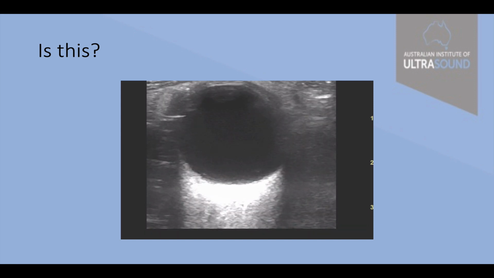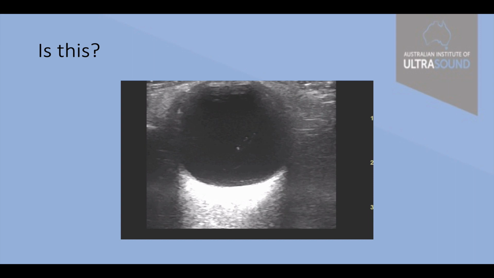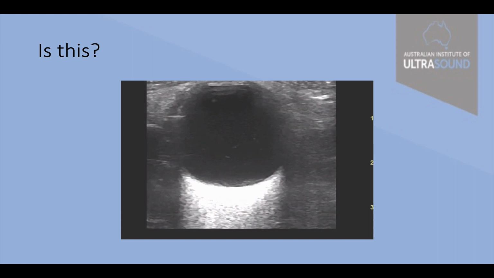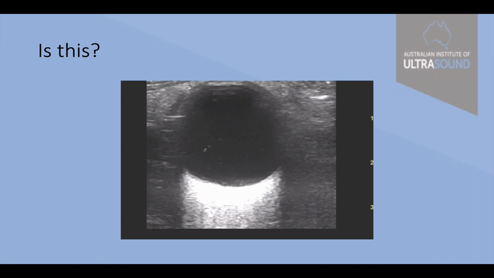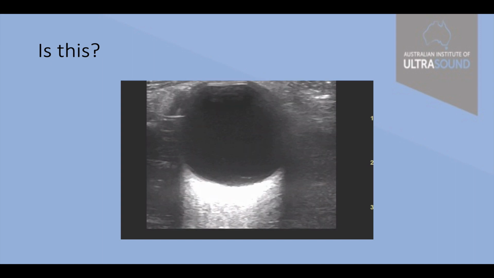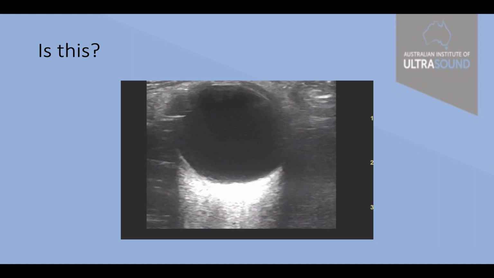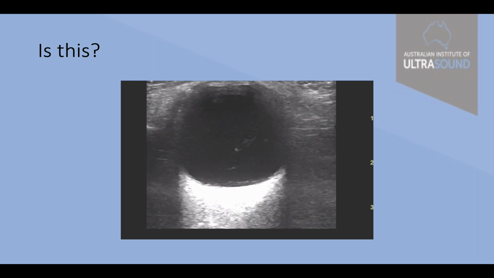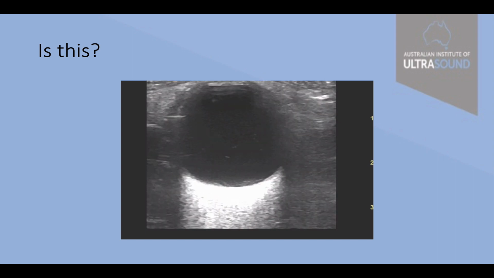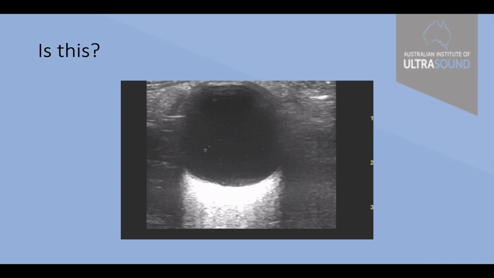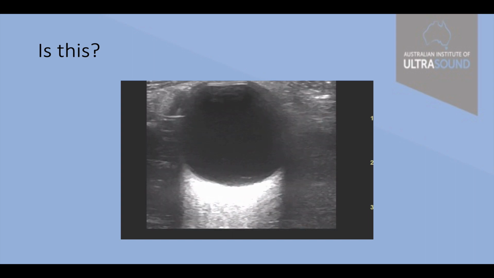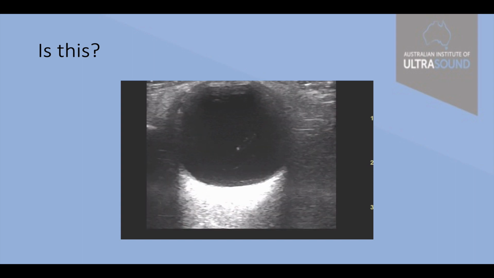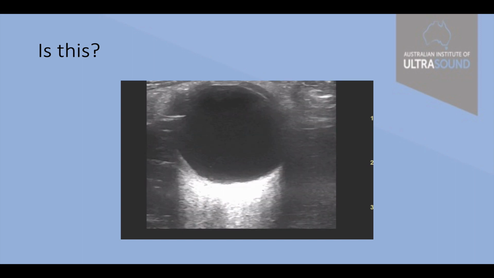Watch very carefully in here, and we'll see some very faint echoes moving or swirling within this globe. And see how they follow the movement, a bit like clothes in a washing machine move just a moment after the tumbler moves. This is vitreous detachment, or at the back of an eye, and what you're seeing is the eye moving side to side. You often have to put the gain up high on a black fluid collection if you want to see these fine sparkles. But don't leave it up too long.